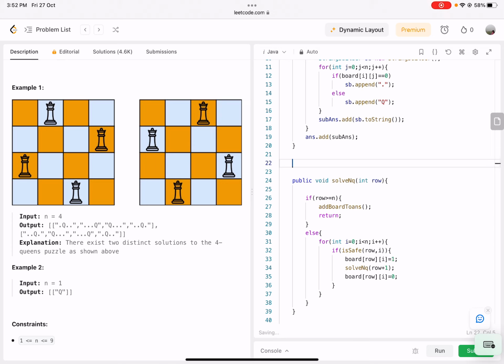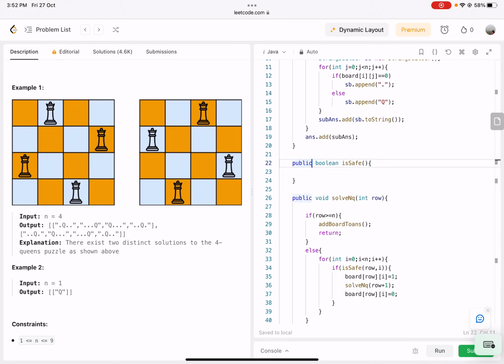And we have to write public boolean is safe, int row comma int column.